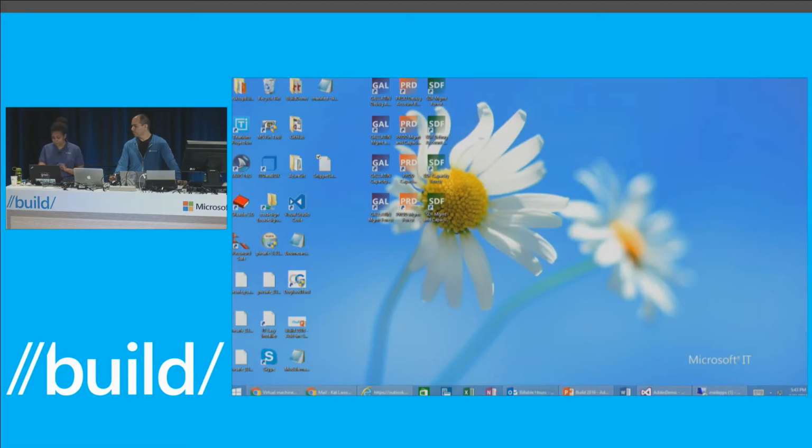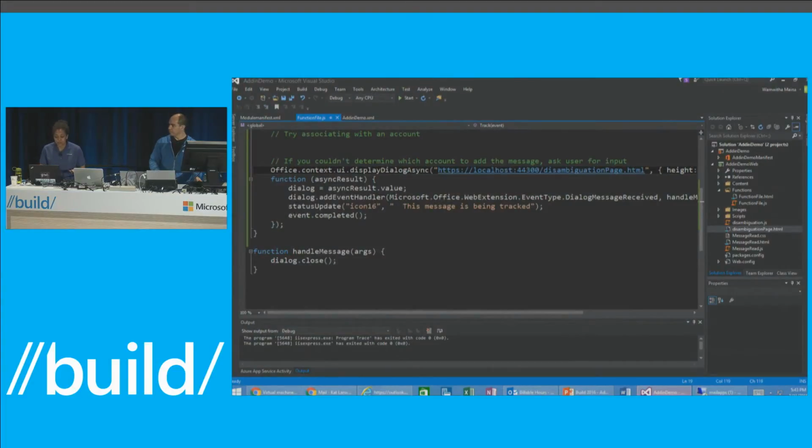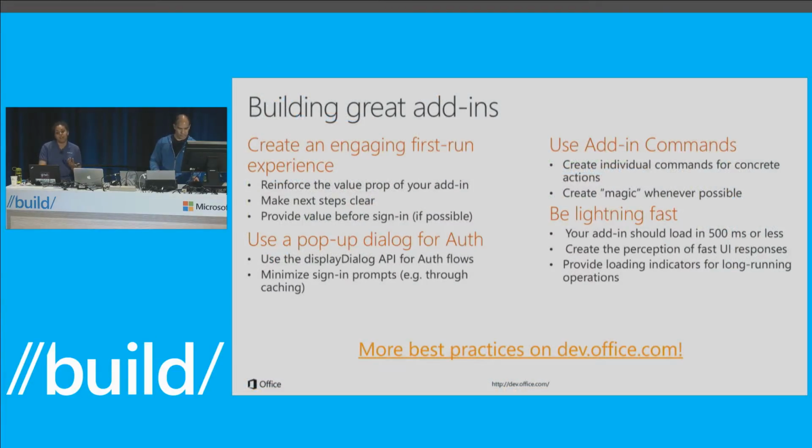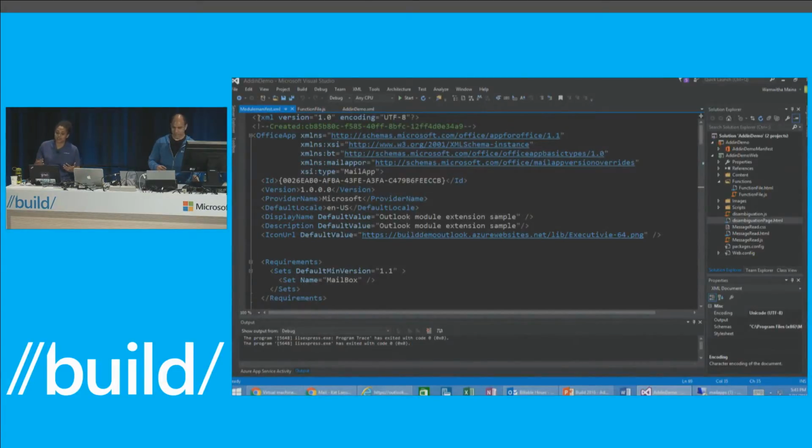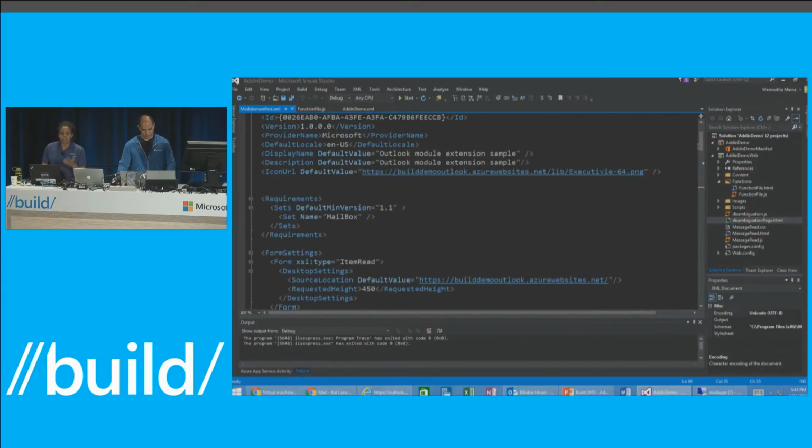All right. So we've talked about the display dialog with the function button. We've talked about the module extensibility, but I didn't show you how to define this extension point in the manifest. So we have two parts to our manifest now with the addition of add-in commands.